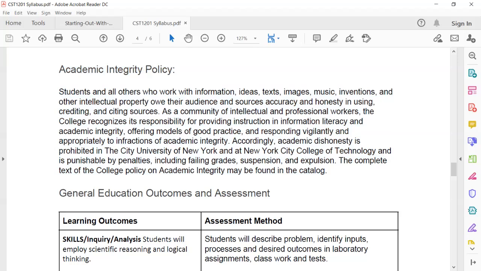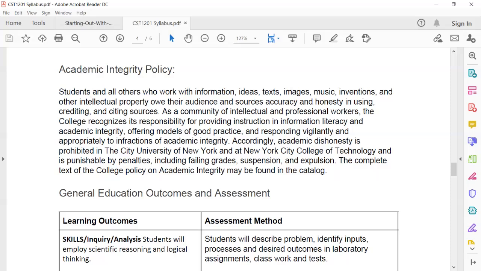As a community of intellectual and professional workers, the college recognizes its responsibility for providing instruction in information literacy and academic integrity, offering models of good practice and responding vigilantly and appropriately to infractions of academic integrity.